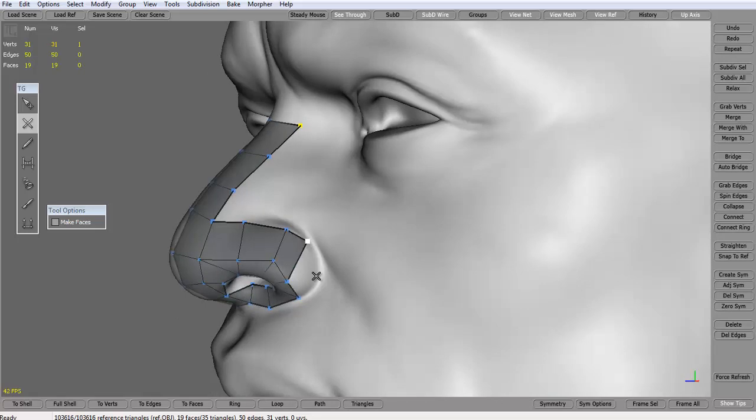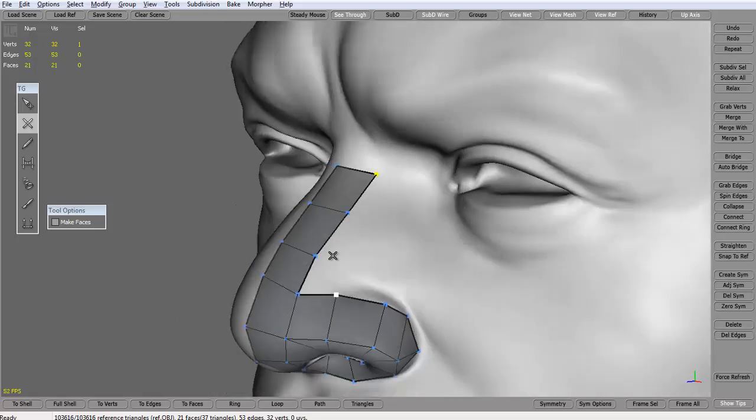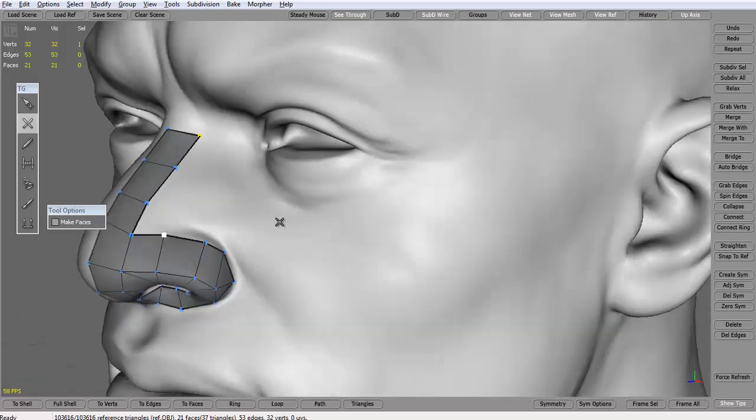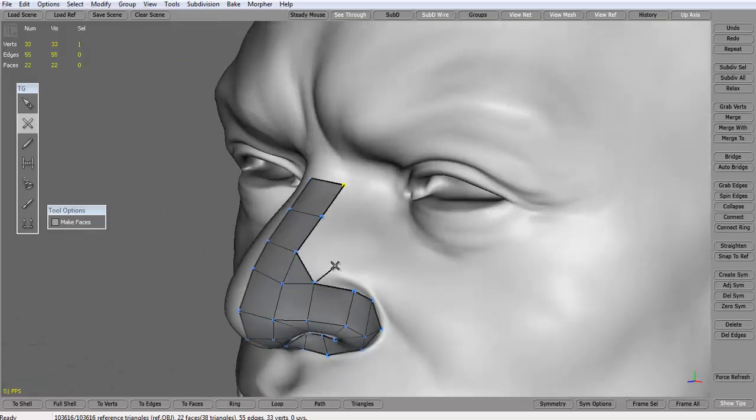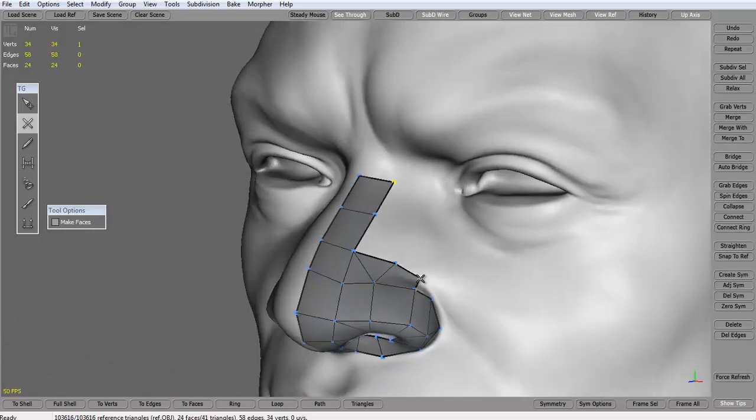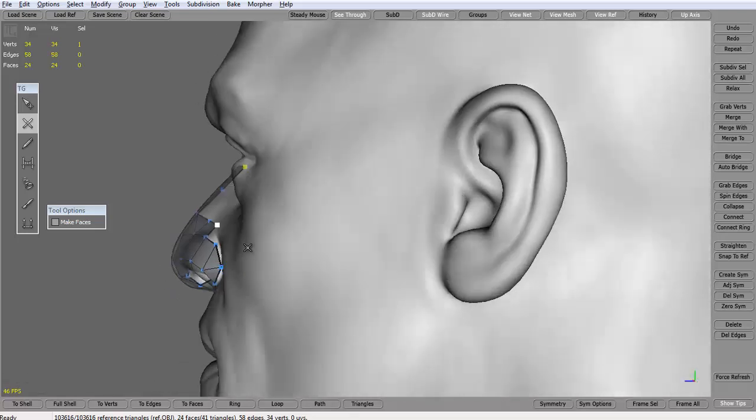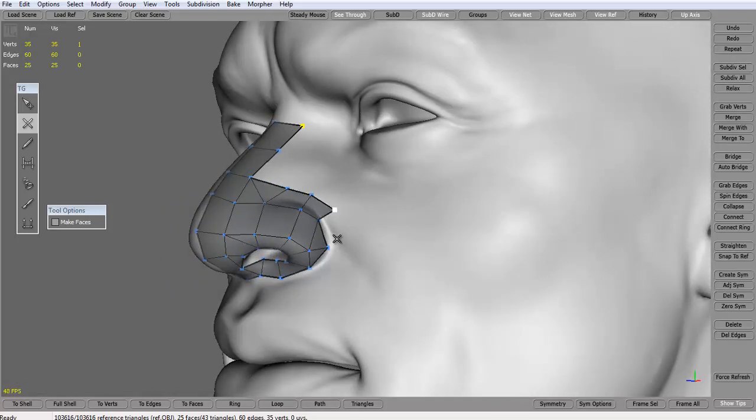So the process of making a low poly mesh is rather quick compared to making the high poly. Making this low poly mesh will take us something around 15 minutes, so it's pretty quick.